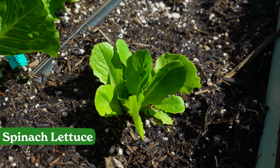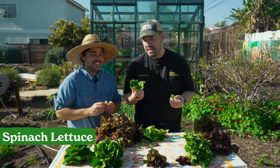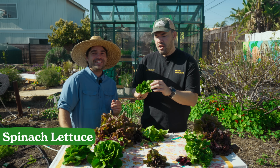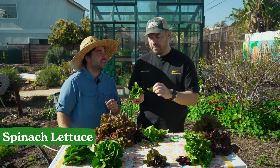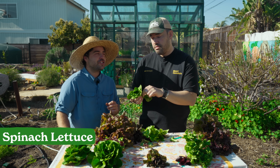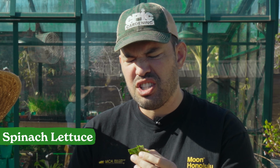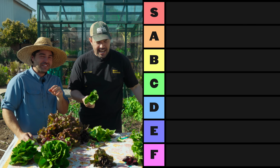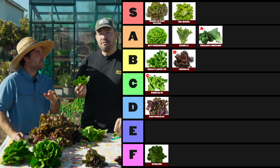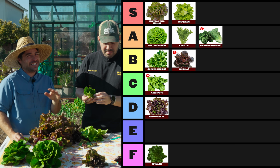S. Spinach lettuce. On the look, it looks like spinach. If that gives it points, I guess that's for you to decide. Maybe one or two. The crunch, it's mid. It's not that crunchy. Nothing to write home about. And here's why it's not crunchy. Take a bite. Tell me how juicy it is. Take a bite with me. I don't want to do it again. It's really dry. It's like stretchy and chewy. I hate this. I hate it. All right, that's an F. That's our first F tier. And the other small ones were actually good. I feel like it's just out. I'm out on that one.